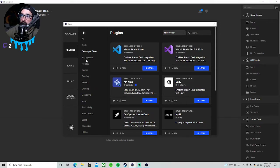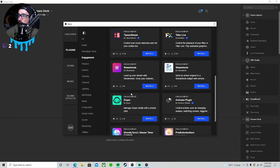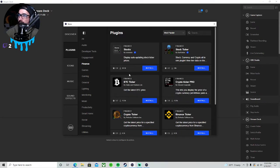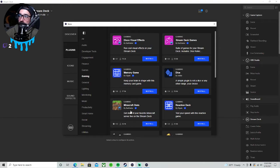So developing stuff, engagement. They have a Streamlabs dashboard for that button. There is Stream Loot, to spice up your stream. Yeah, there's a lot. There's finance. Looks like Bitcoin and stuff, crypto. Oh my gosh. So we got games. There's live controls for games. This is the next level. Like this Minecraft one, Minecraft stats, get stats of your favorite Minecraft server live on Stream Deck.